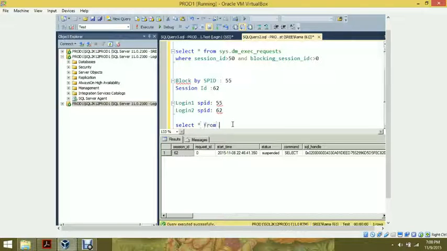Let's run sys.sysprocesses where SPID equals 55.